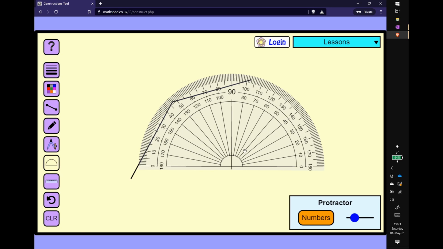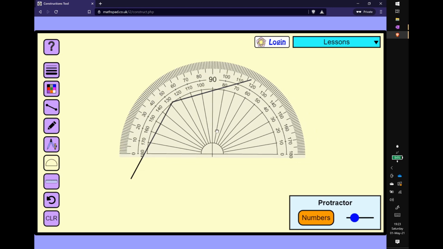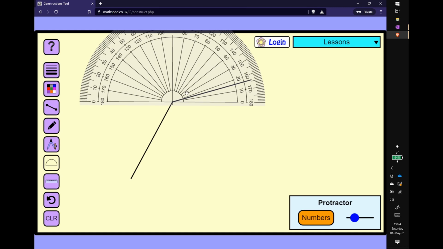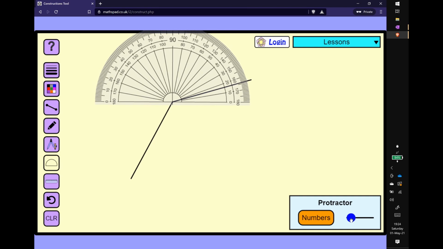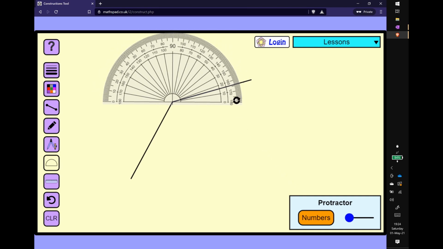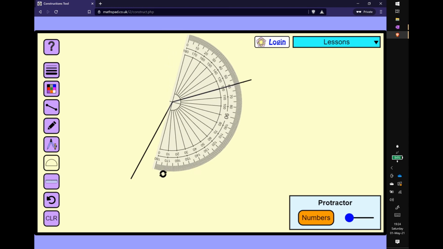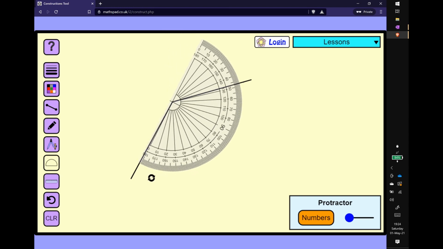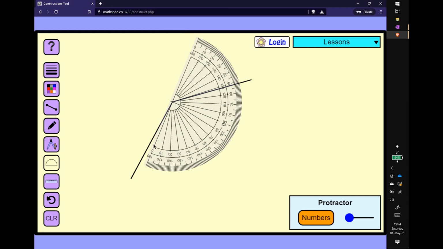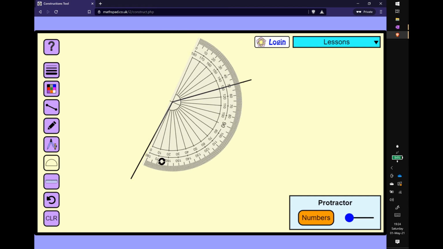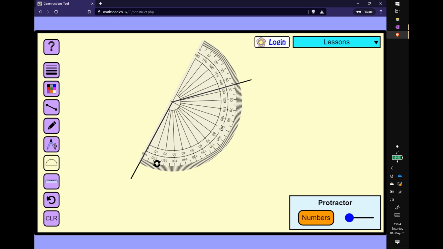So I've turned on the protractor. What you would do is you put the center of the protractor where the vertex is. And my protractor is a little bit too big. I'm going to change the size here to make it a little bit easier. Obviously, you can't do that in real life. And then we're going to rotate it, and I'm going to line it up with this bottom leg here until the zero line, right? You see this zero line right here? I'm going to line that up with the leg as closely as possible. So right about there. And then I'm going to look up here to see what number it falls on.